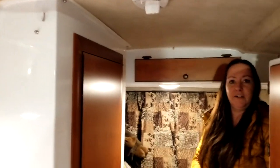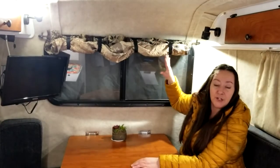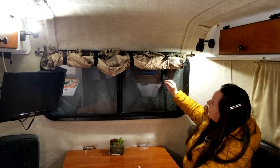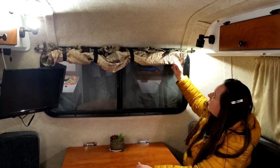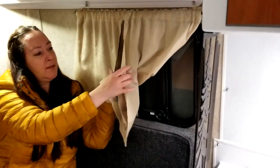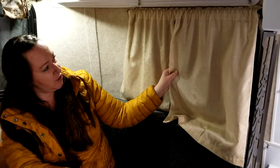One other thing on curtains — we didn't like how the curtains that came with the scamp were see-through, so I found one giant curtain at the thrift store. I cut it up for the front and back windows — it already had holes in it for the rod. We put some little velcro straps on to roll them up. It doesn't look the greatest but I have a sewing machine and I'll improve it later. For the sides, I found a cheap blackout curtain online, cut it, and sewed it to the back of those panels so they're blackout and you can't see through them either. It worked out pretty easy and pretty cheap.